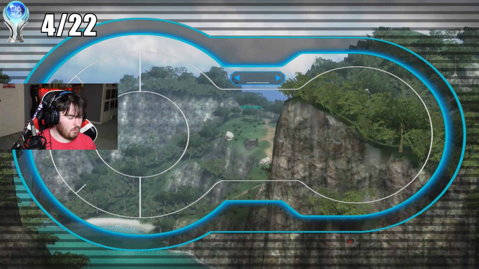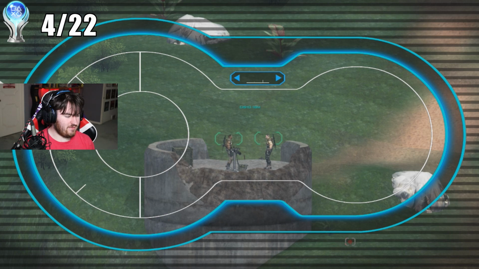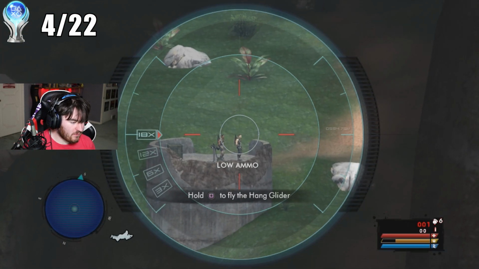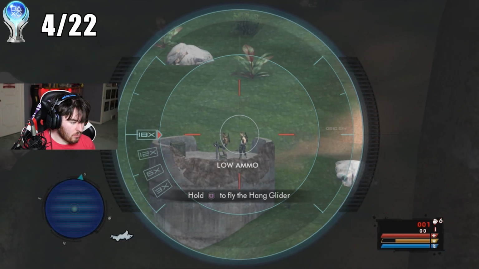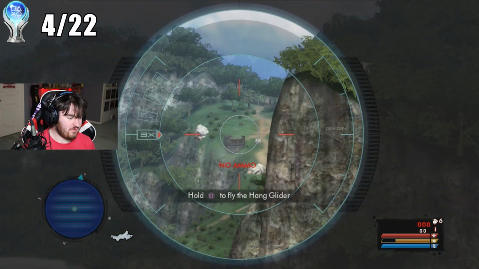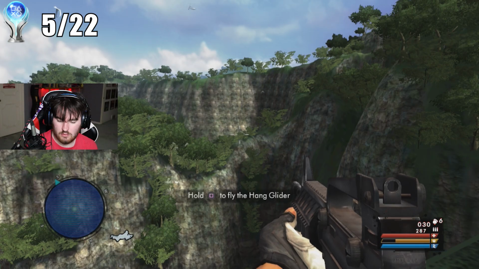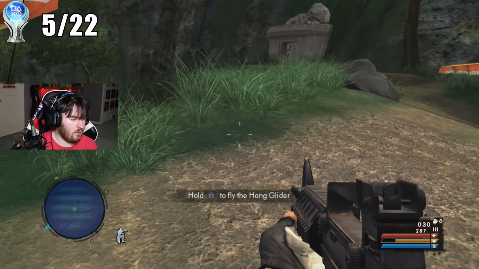kill from 500 meters. So, after spotting a pair of enemies from across the island, I got the headshot and secured the trophy. One more bullet left. Yes! That was 500 meters. Long Distance Correspondent.